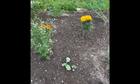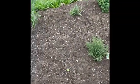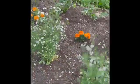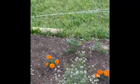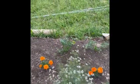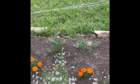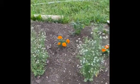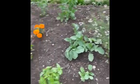We did throw some more radishes down in this bed, but they haven't actually done that great on this side. There's one right there growing. Just a couple over here. My poor cilantro bolted from the heat wave last week and just completely went to seed. And that's fine. We can just wait for this to dry and get the coriander from it and use that for spices. I have some parsley over on that side, which hasn't really grown or done too much. It's grown a little bit, but I'm not too worried about it. Some more radishes that I just threw in the middle, and they're doing pretty good.